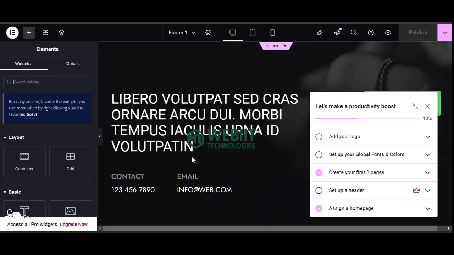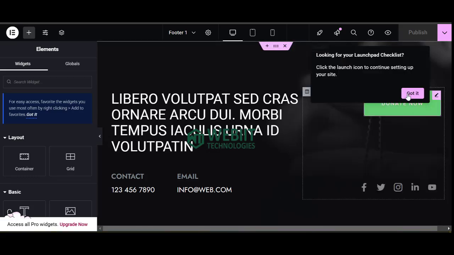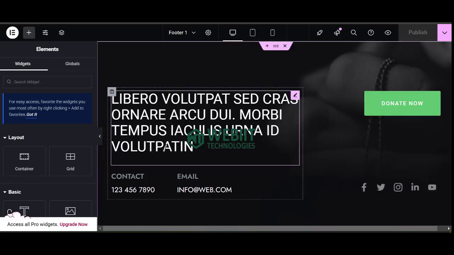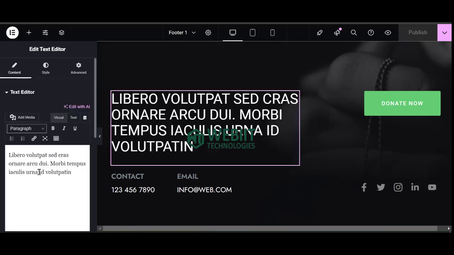Now coming down to the footer, you can see the footer. Let me close this. So if you want to change this write-up, if you click on the write-up, it's showing here. You can edit the write-up. But since you are working on this type of project, it's not that difficult. If you are looking for a template or a write-up to use, thank God we are in the era of AI. AI will help you generate amazing content to use for your website.